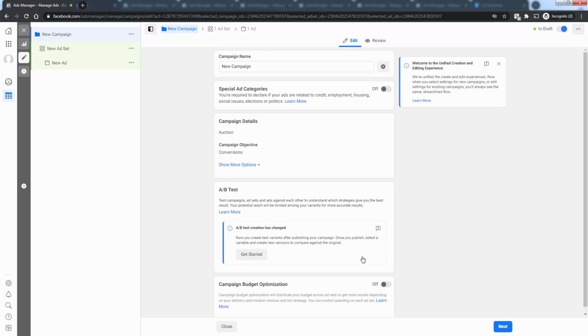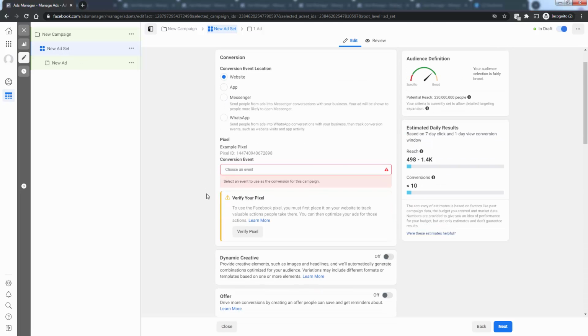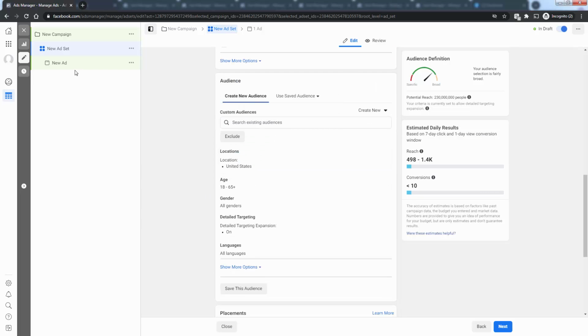Now we come into the three-part campaign generator. Okay, this is the new campaign page, but you need to take note of the different levels or the three parts of a campaign. Okay, and they go in a little hierarchy. On the top, it's a campaign. Okay, we just created the campaign. A campaign has an objective. Our objective, conversions. Okay, inside of a campaign, we have ad sets. Okay, ad sets have a lot of different options. We'll walk through all these. But most importantly, it's going to be budget and targeting.